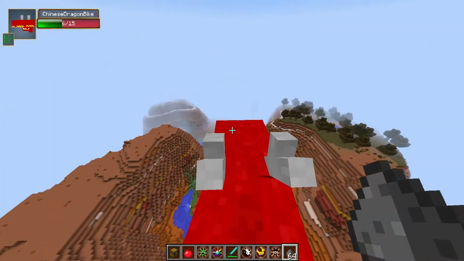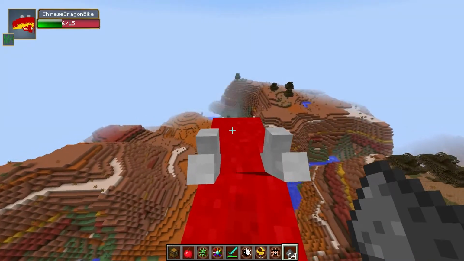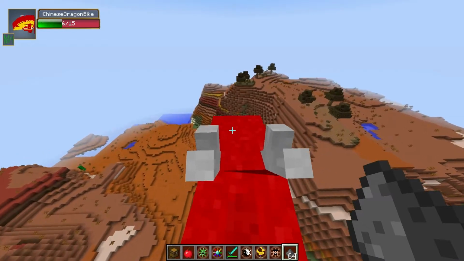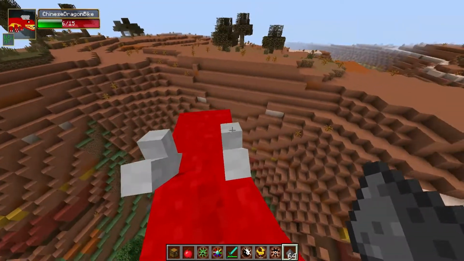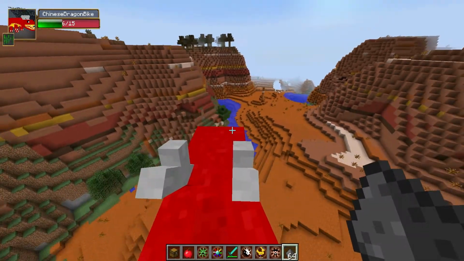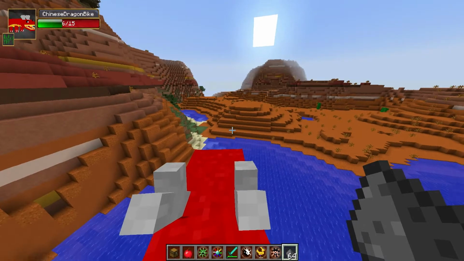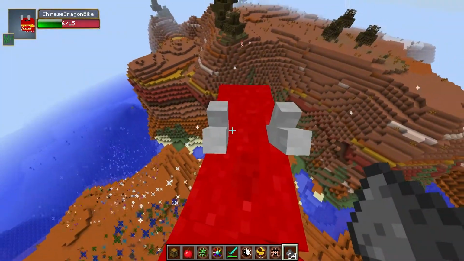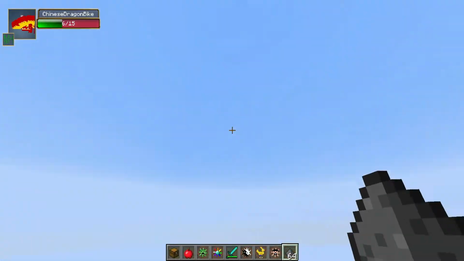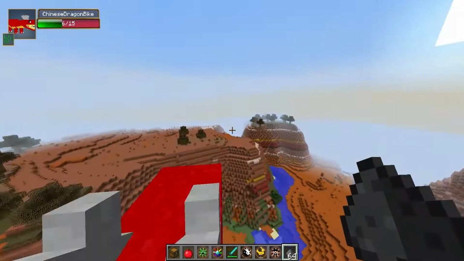Now, something else to point out before we end the video is that each bike does have its own unique abilities. So, the Chinese dragon bike, you can make it go down by pressing the down arrow key. But if you give it some gunpowder, it will shoot fireworks. Like so, it's amazing.